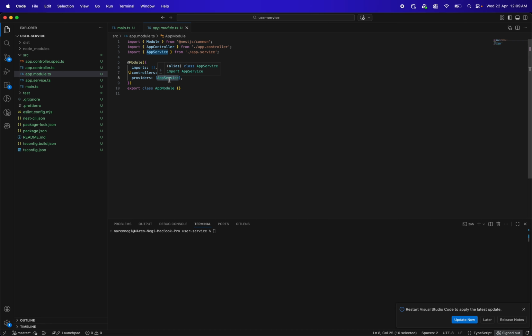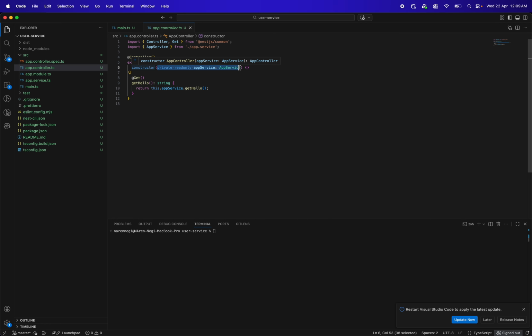What it does is the module provides information right over here, so the controllers will directly get the information regarding the app service. By doing this, we do not have to manage or instantiate this app service. We only need to provide it in our constructor and we'll get access to it. You can see that there is nothing written over here, so it will be treated as a route, which means /. So any request coming in will come towards here. Anything coming over to localhost 3000 will be taken care of here.